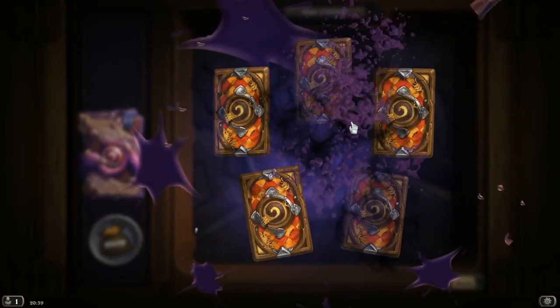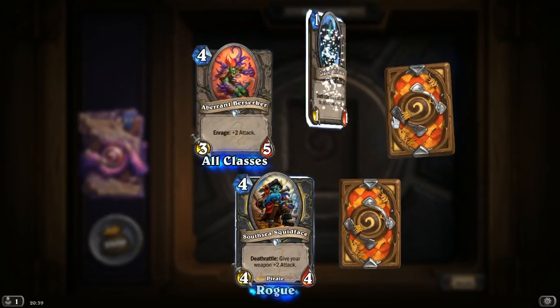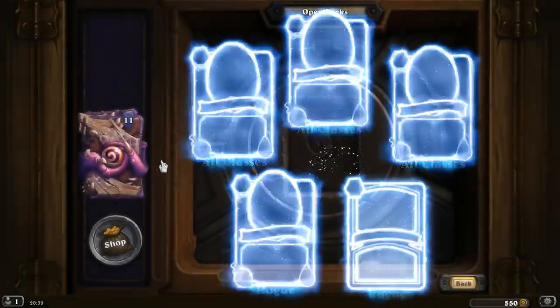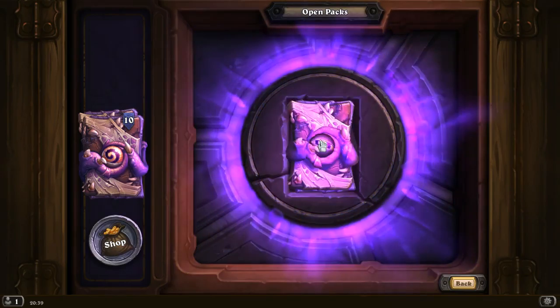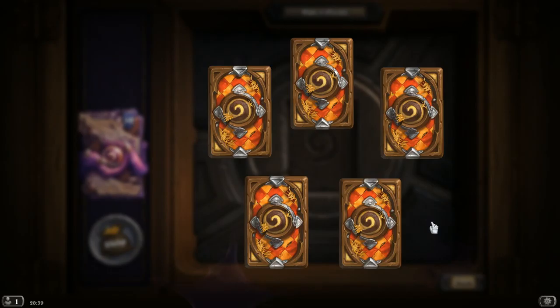I've played C'thun against C'thun, and he is just overpowered. Beyond all recognition. Wasn't even used, and his ability is just amazing. I was on like 27 health with a board full of minions. He plays C'thun and that kills me.